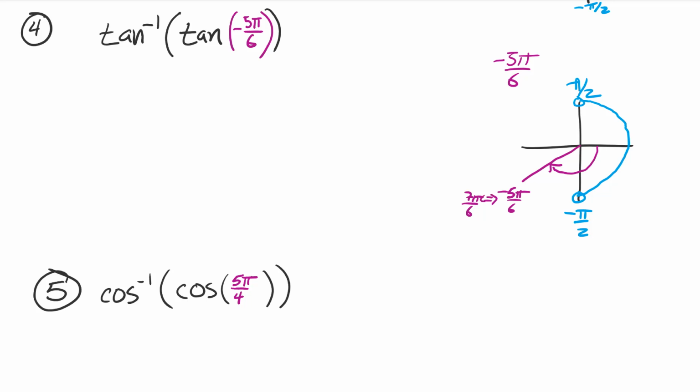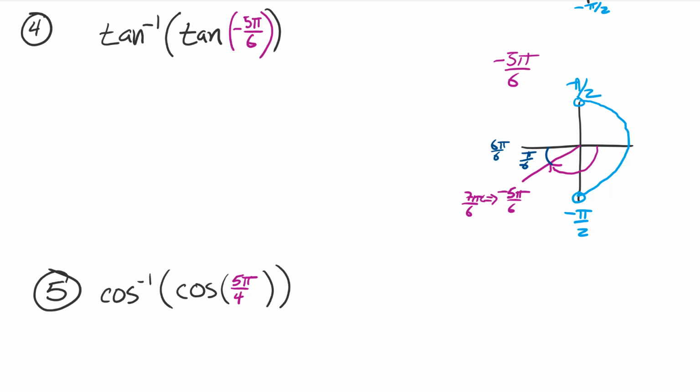Oops, I can't put an equal sign there. That is not equal. But they're coterminal angles. You could say that they go to the same place. That would just be going the positive direction. Well, that's clearly not within negative pi over 2 to pi over 2, so it can't be the answer. What's the reference angle here? What is that from pi? Isn't this just going to be pi over 6?